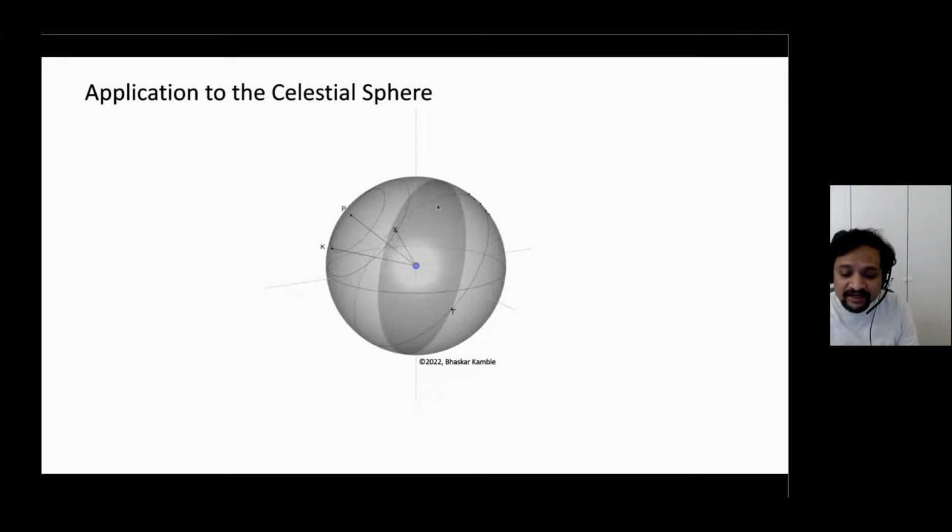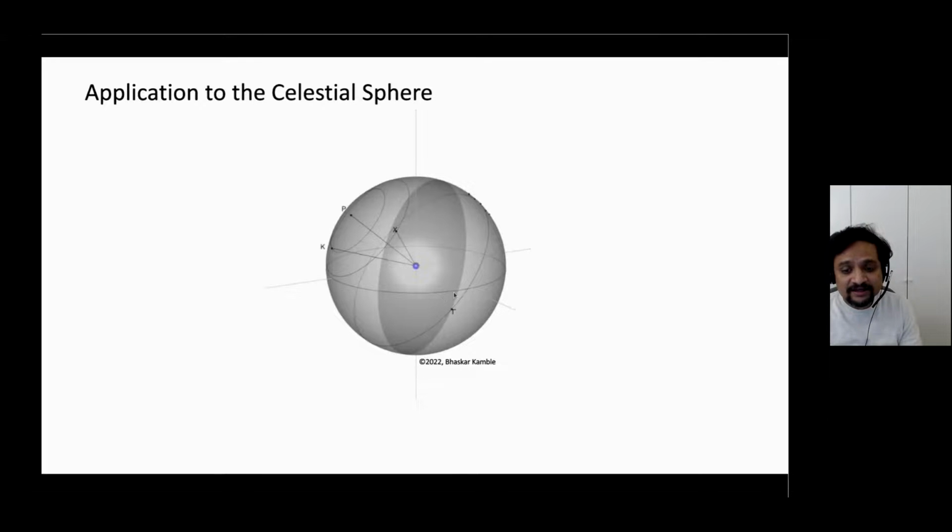So the ecliptic plane is the plane in which the Earth revolves around the sun. And if you draw a perpendicular to the ecliptic plane passing through the Earth, it will intersect the celestial sphere at a point known as the ecliptic pole, which we denote by the letter K. So if the center of the sphere, or the location of the Earth, is O, then OK is perpendicular to the ecliptic plane, and OP is perpendicular to the celestial equatorial plane.